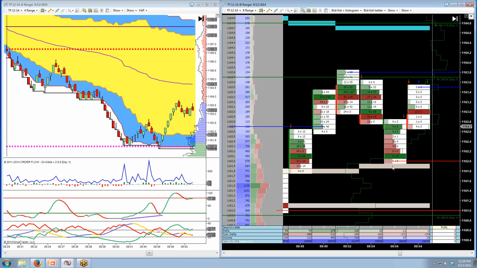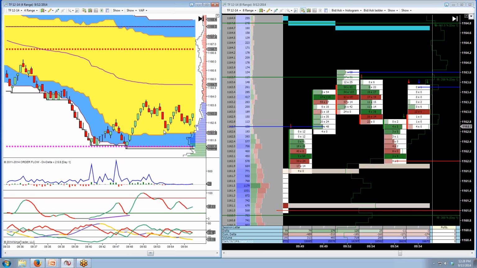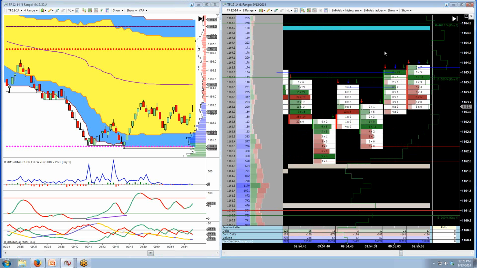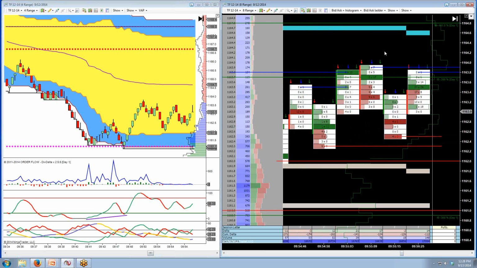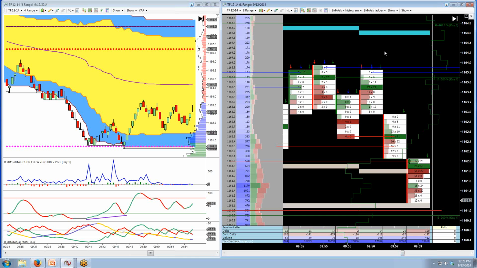Then it retests back down to the value area low, another area where you might decide to go ahead and buy right here. Now you could wait for more buyers to step up, or you could be aggressive and just buy it. If you don't see more buyers step up than sellers, you can wait for a retest of that area and then watch for the buyers to step in. So it takes a little bit getting used to, but it's really a great tool. It really is really interesting how it all plays out.